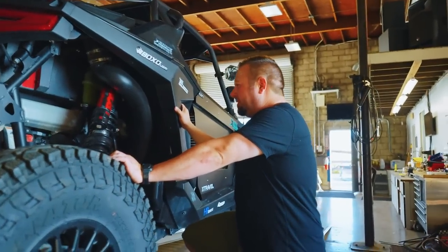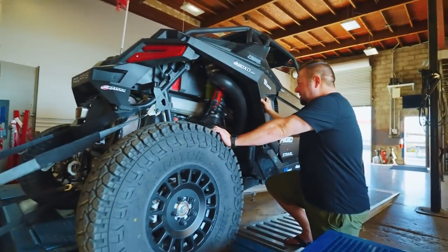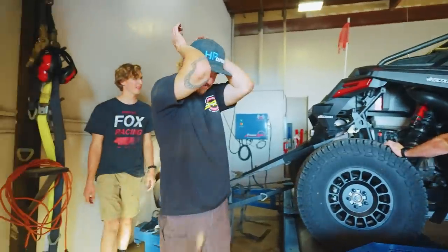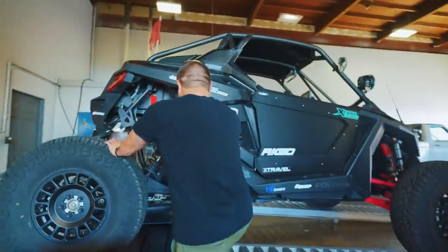Look at that four cylinder. It's about time. This is your world right here, right? Yeah, you are a four cylinder nerd. Years ago.